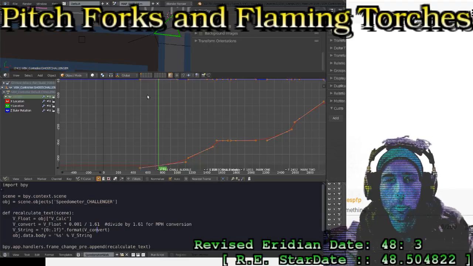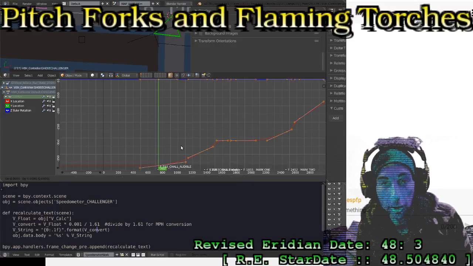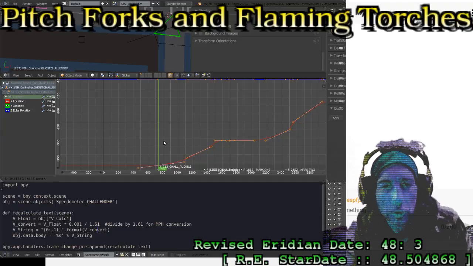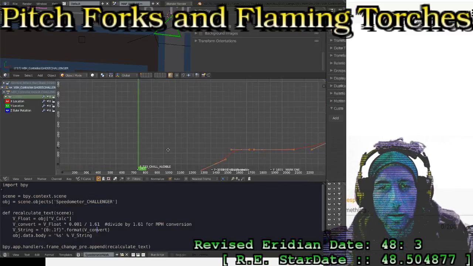Okay, so I go back 1, 2, 3, 4, 5 frames. And I grab on the X and I hold shift and I move it back 5 frames. And I'll see the frame counter turn yellow in the window above if I get it right on the right one. Okay, need to zoom in more.